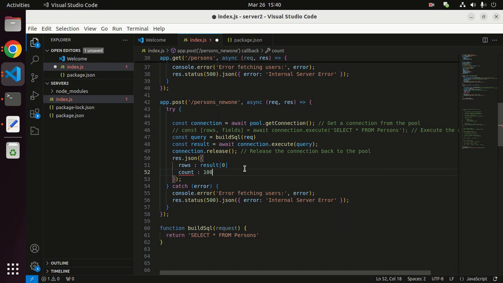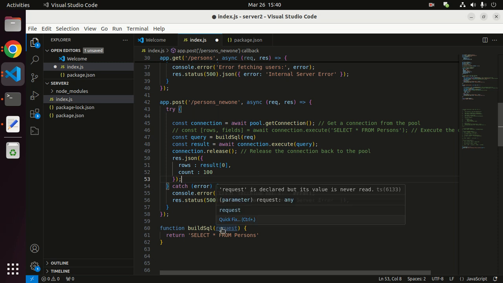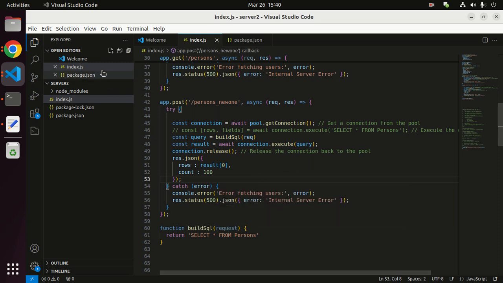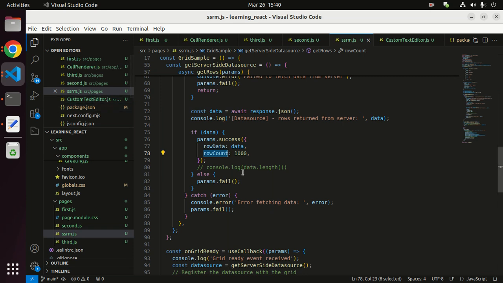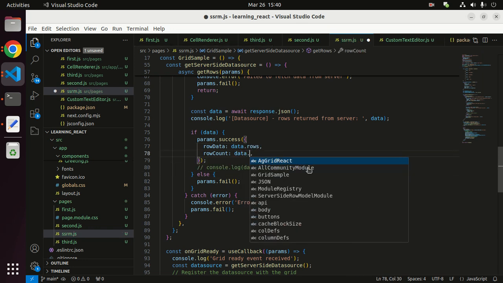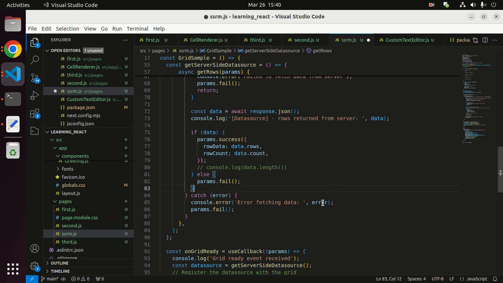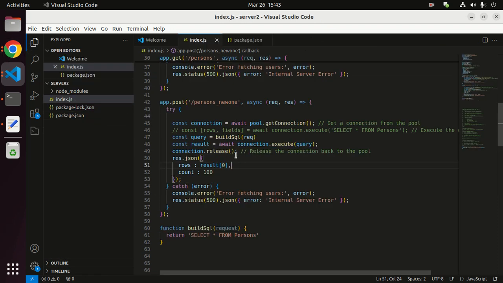Currently, I am just sending dummy data. So raw data is data dot rows and row count equal to data dot count. Currently, it is just sending the row count as hard-coded value.